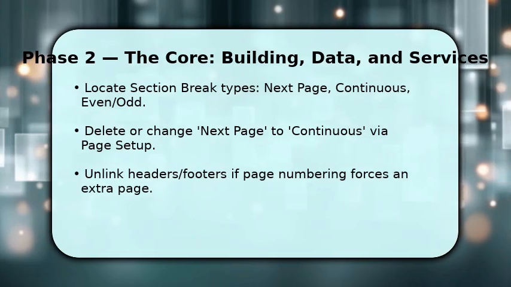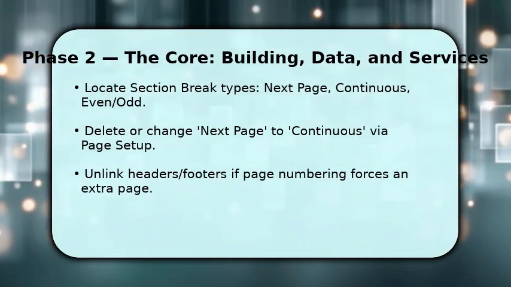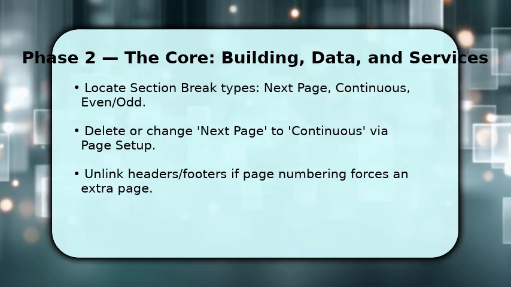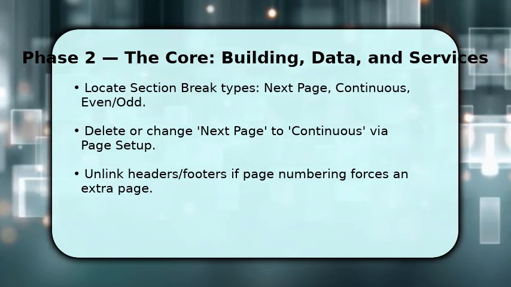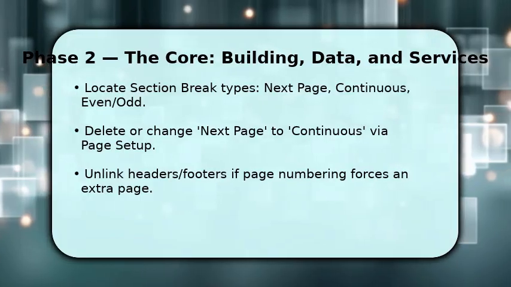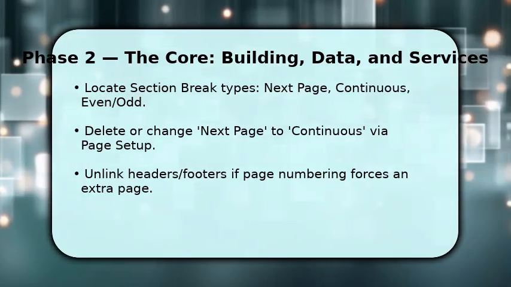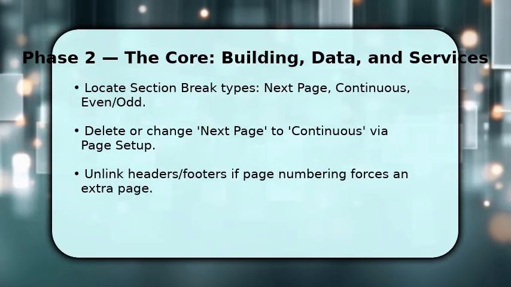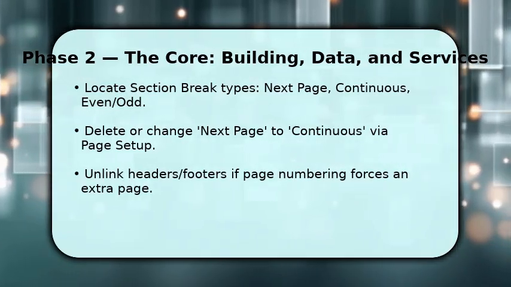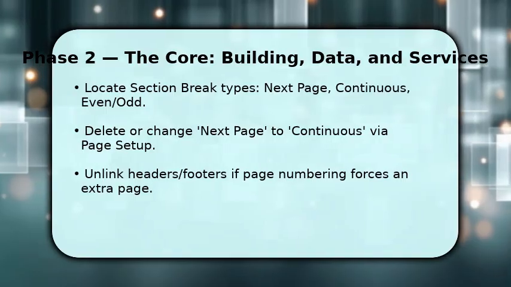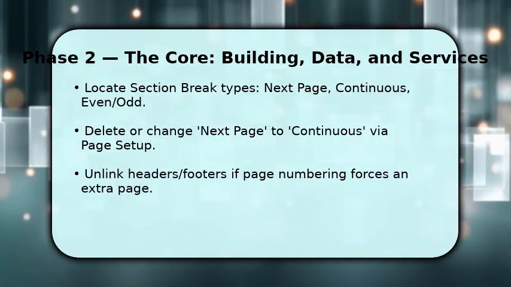Next, inspect section breaks which commonly create a phantom last page. You'll find next page breaks that force a fresh page. Select the break and delete it, or convert it to continuous in page setup to preserve formatting without a new page. Also check headers and footers. Unlink them from previous if different page numbering is causing a spare page.